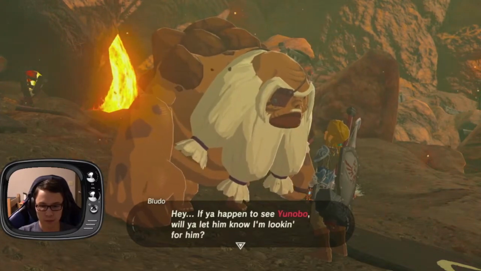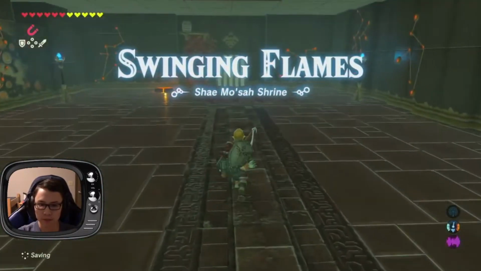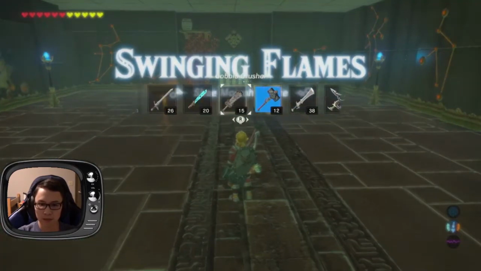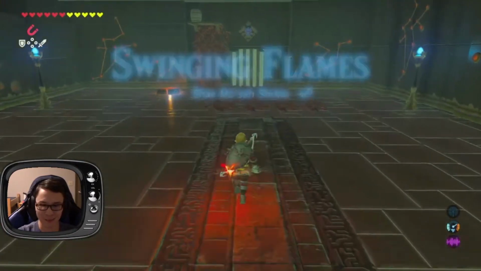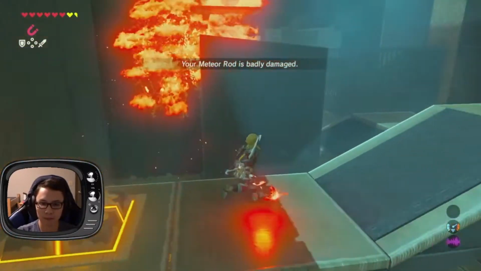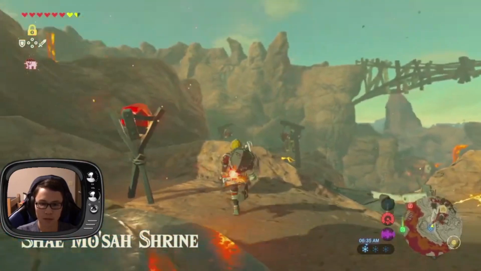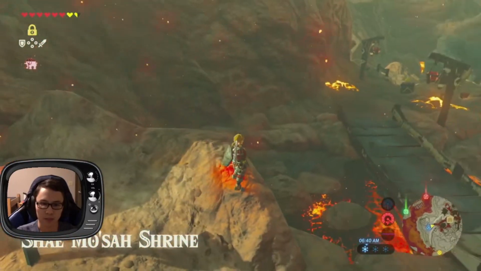Hey, you happen to see Unobo? Well, you don't know I'm looking for him. Swinging flames. All right, time to use this guy again. This rod has really been coming in handy lately. Meteor rod is badly damaged. Oops, I'm about to lose it. All right, now we have to go up to something.